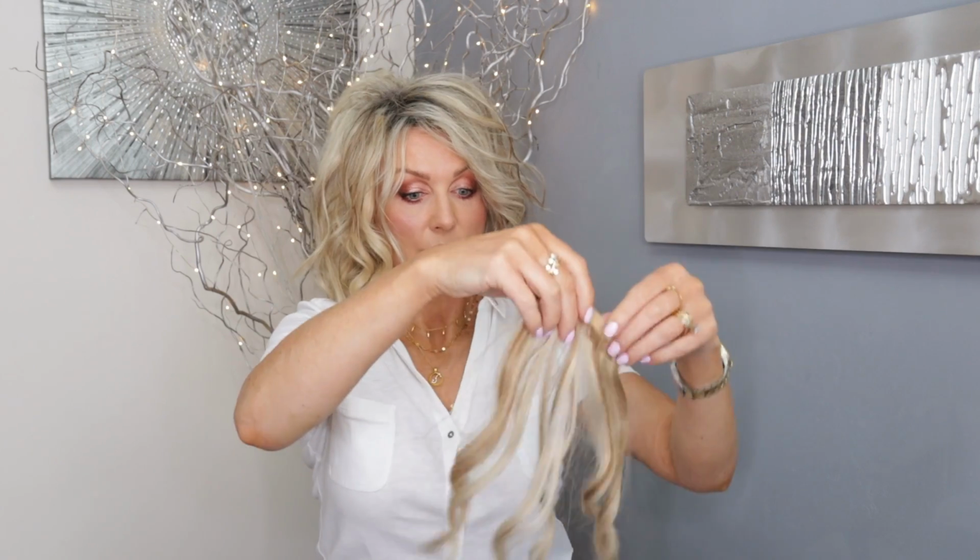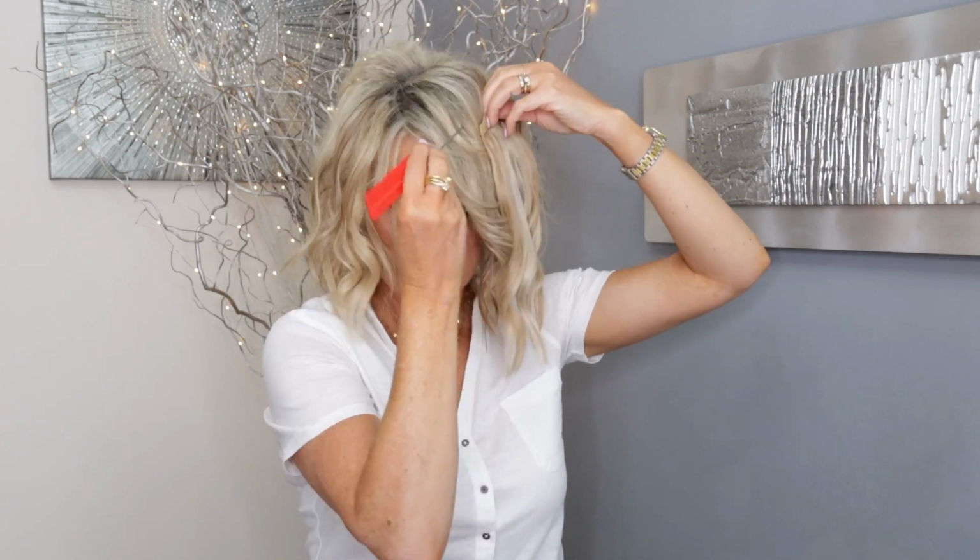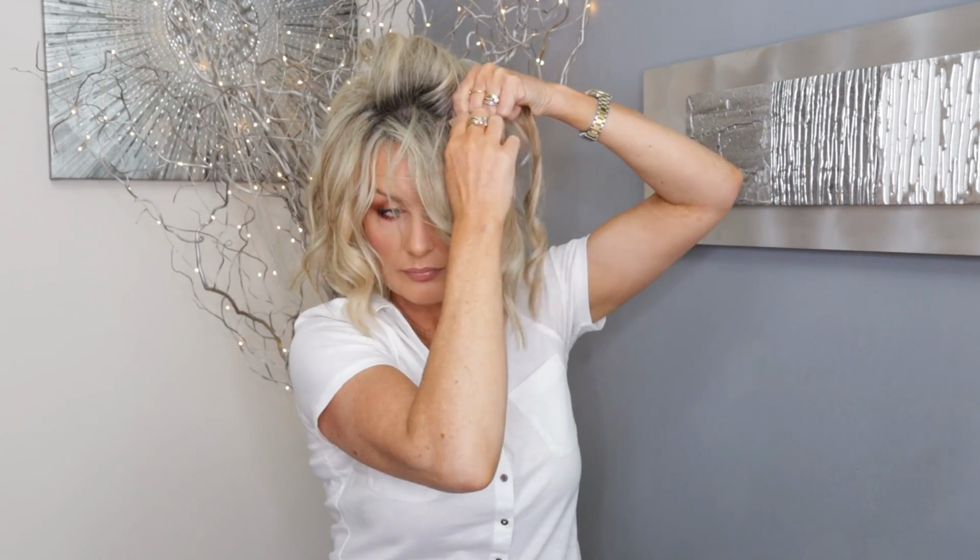Okay, so you see now I've got a bit more length and a bit more volume here at the front. And now I'm going to do this side. This one is a bit lower, I think. You have to keep moving them if you've clipped them too low. And they make such a big difference. I don't know if I achieved the same look. That's the problem. Every time you do it, it looks a bit different. But that is how I do it.